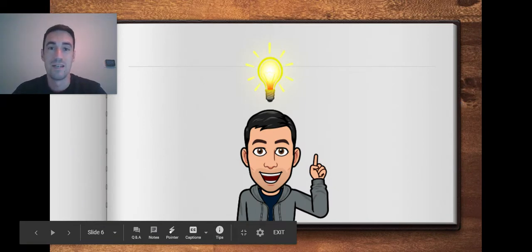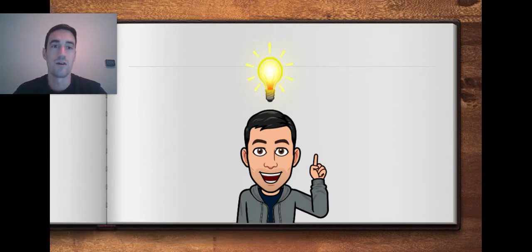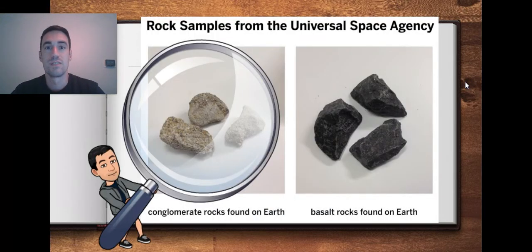So I have an idea. Before we actually look at our rock or a new piece of evidence, we need to look at some background information. Just looking at a rock isn't going to help us if we have no idea how this rock was formed. So first, we'll look at some samples.